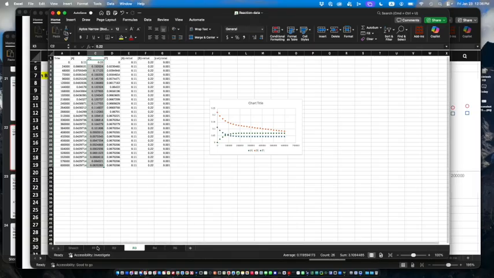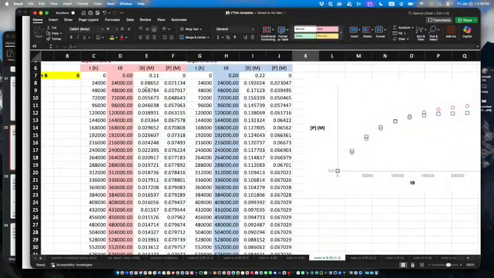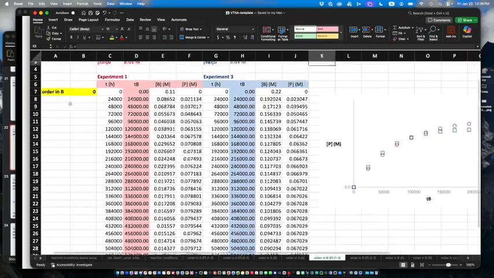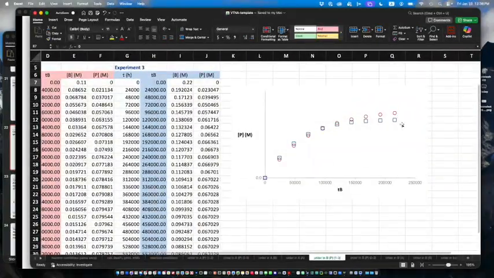So I was using experiment 1, and I'm using time, product, and since this time I'm trying to solve for B, I'm using the B concentration one to pop into my B curve here. Same thing for experiment 3. So I've just populated those in. Once again, I've set my order in B to 0. If you look at your time curve there, what does that tell you? What's your expectation from this?